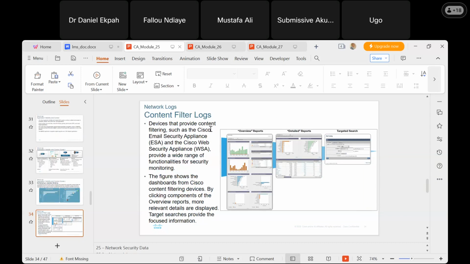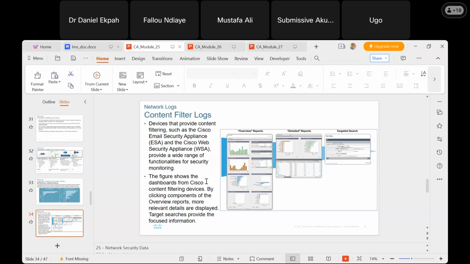And then content filter logs. Content filter logs, as it says, are for filtering your diverse content. So these devices that provide content filtering, such as the Cisco Email Security Appliance, which is the ESA, help with content filtering, and then the Cisco Web Security Appliance, which is the WSA.